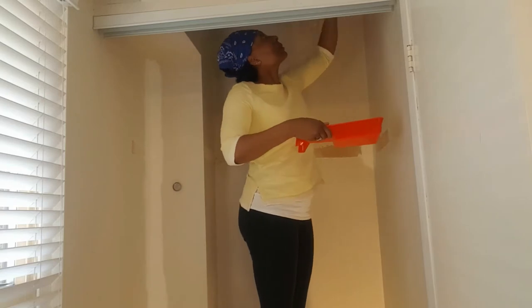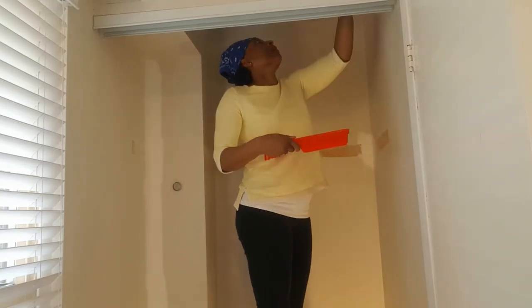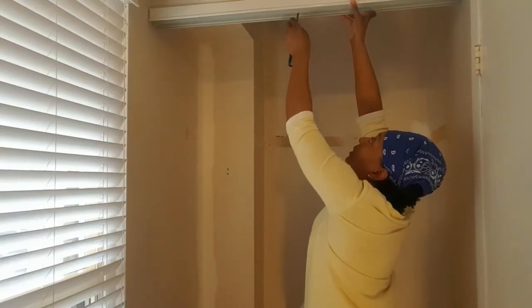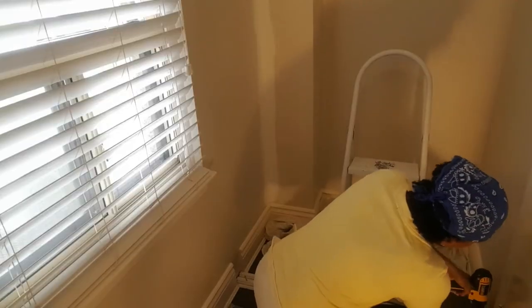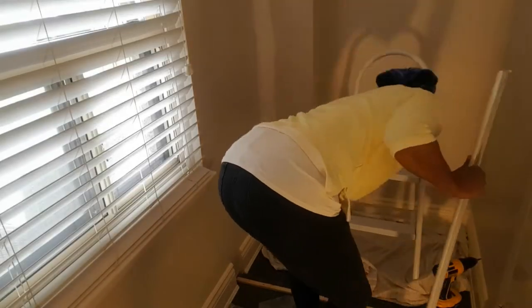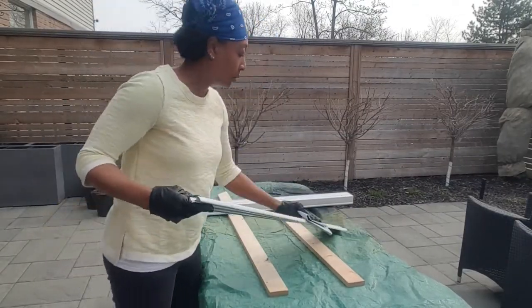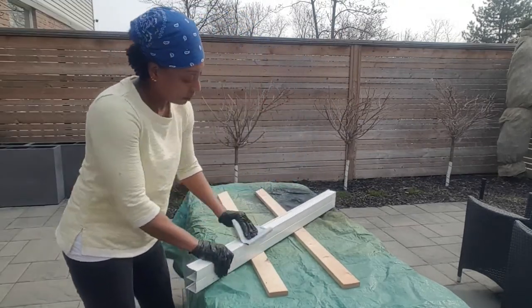Nothing too exciting about getting started painting — it's already been prepped and I'm just throwing a coat of paint on the ceiling. Then I decided, hmm, maybe I need to do something with the closet doors. So off comes the header and the footer — I think I'm going to paint them. Everything. Did I really need to add more work? Why not? It wouldn't be fun if I didn't add more work, right?